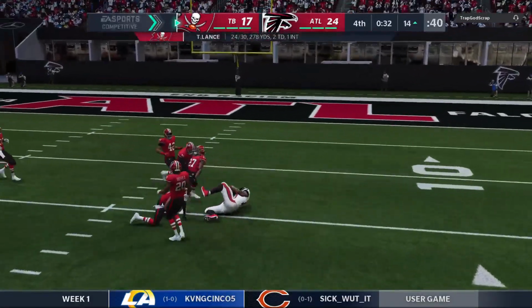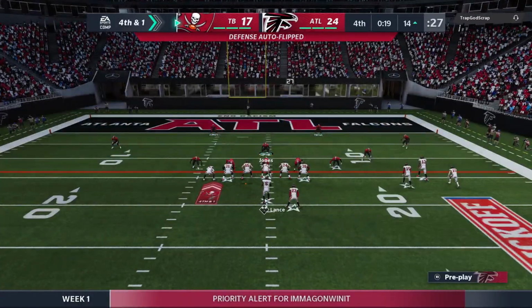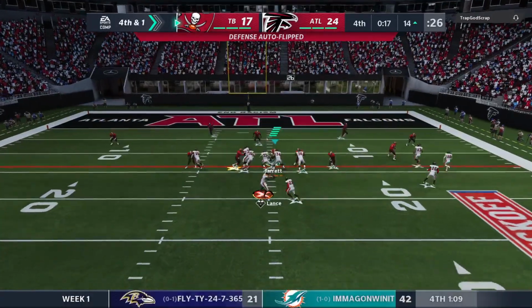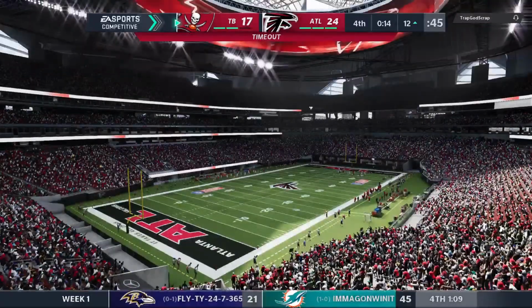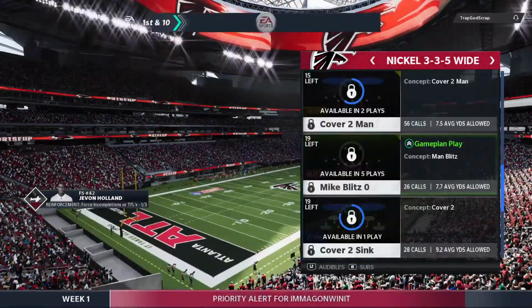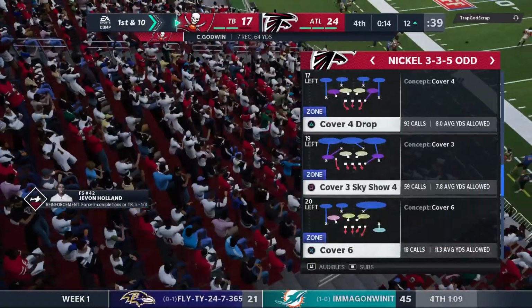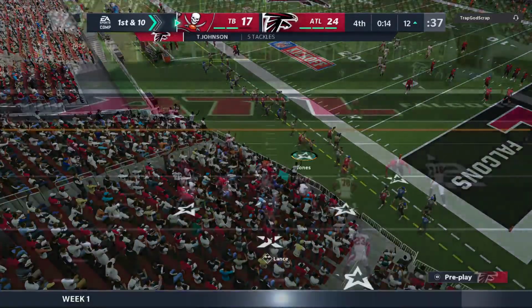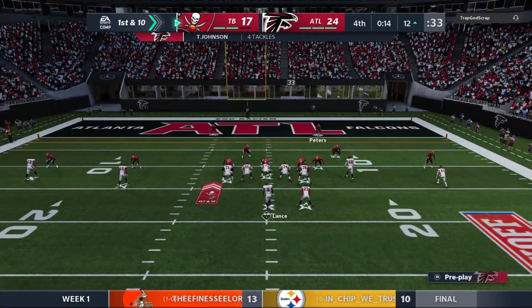That's complete to his running back, Evans. And he'll get him inside the 15 down to the 14-yard line. Give him 19 on the play, but they will still come up a bit short. And now it's 4th down. Now the Bucs going to use the first of their timeouts as they stop it with 14 seconds to go in the game. The drive continues as they search for a tying touchdown. Here's 1st and 10.